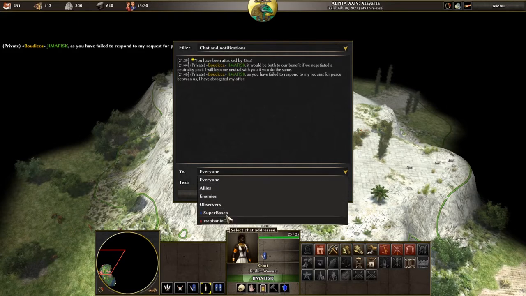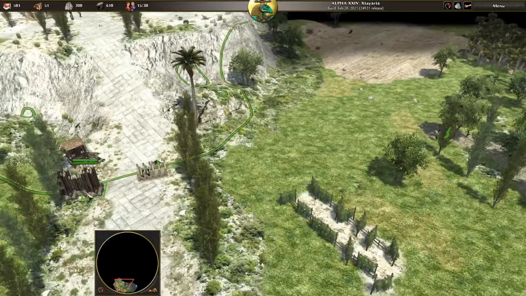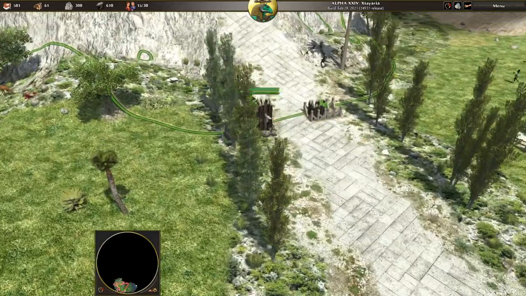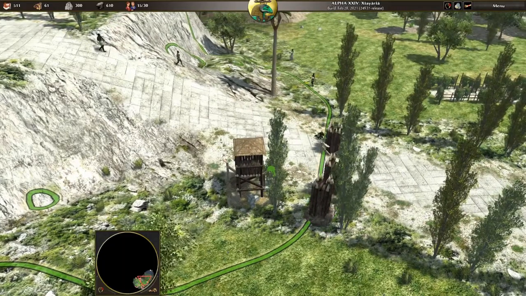I see two live people that I'm trying, and I see these categories, but I'm not actually sure how I can chat with the person that I need. So I can't answer. Is it actually good what I'm making here? I don't know. They might be able to sneak right into this side here. I mean, that's very possible.